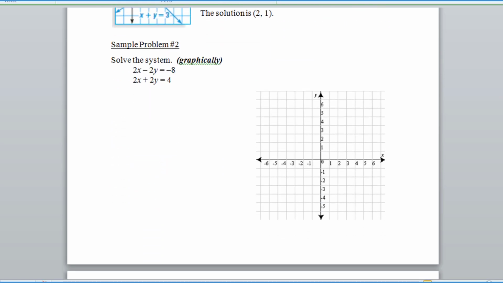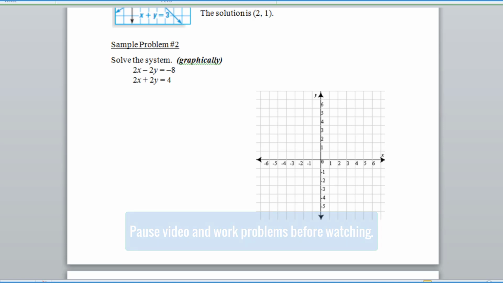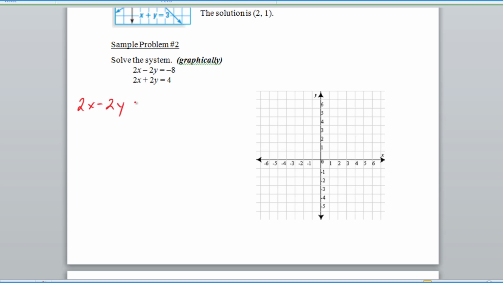You have a system of equations here, and you have a couple choices. You can either graph them using the intercept method, or you can graph them by converting them to slope-intercept form. So go ahead and choose your method of graphing both the lines. Remember, graph both lines completely on this graph, and go ahead and pause the video now and do that for me. Since everything's even, I'm going to choose to just go ahead and convert this to slope-intercept form. I think that would be an easier method.